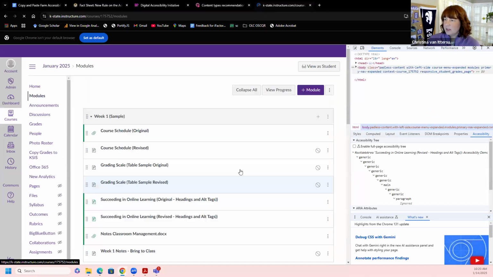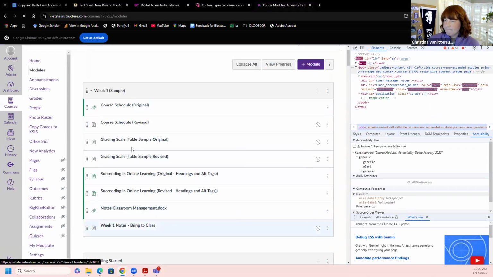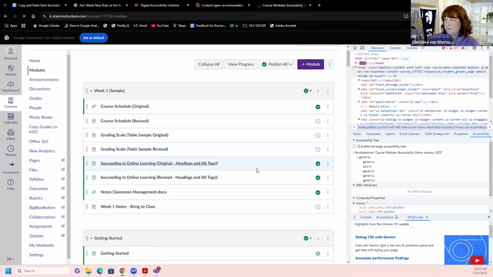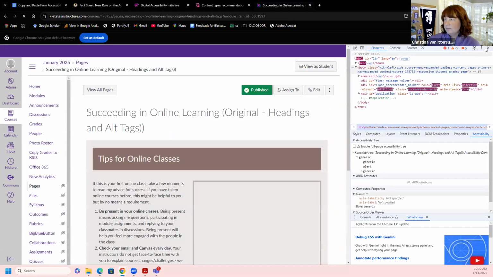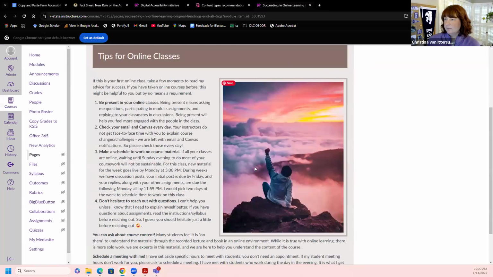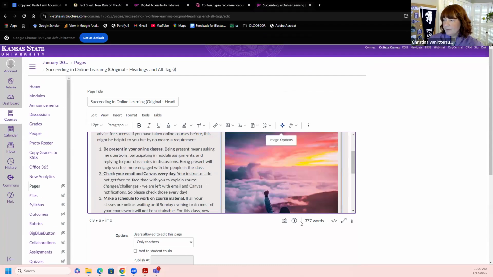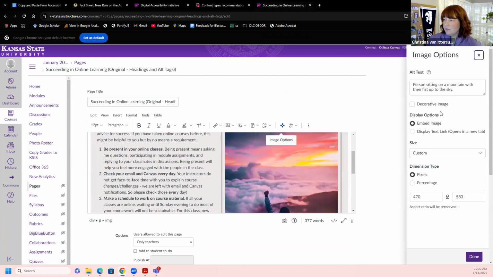I think I had that in my other example and I just forgot to show you guys. Yeah, so again, our accessibility checker says we're fine, but this would sort of be unnecessary alt text. If it doesn't actually add anything, we can just click that decorative image.